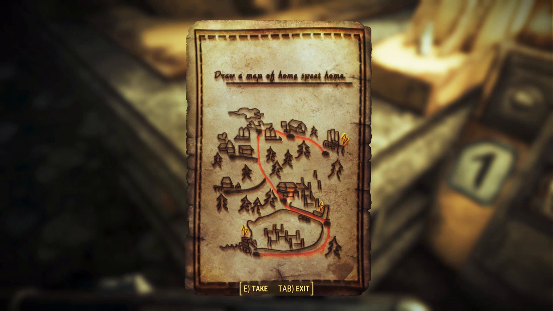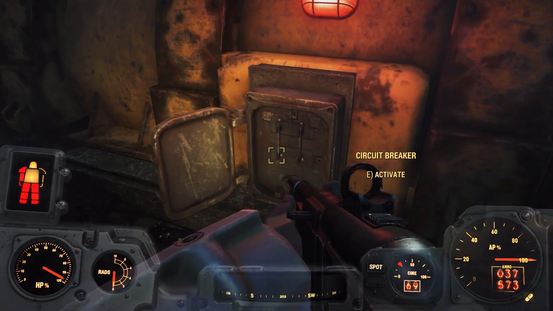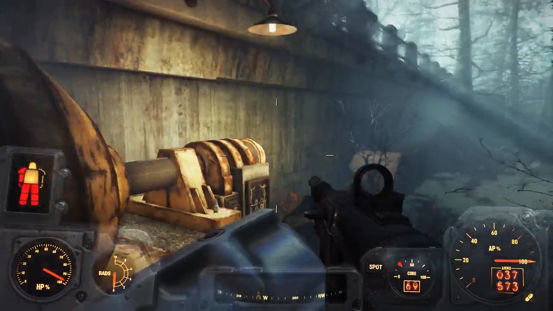Oh, Eliza, map of home. What? Wait, what? Draw a map of home, sweet home. I have no idea what this means. Oh my god, guys, is this like power things I have to fix along a route or something? Oh lord, what is this? It's a one on the thing over there to the right. Oh god, I'm gonna take it. Now can we do that? Yep.